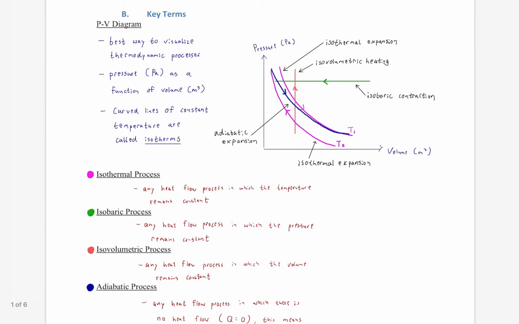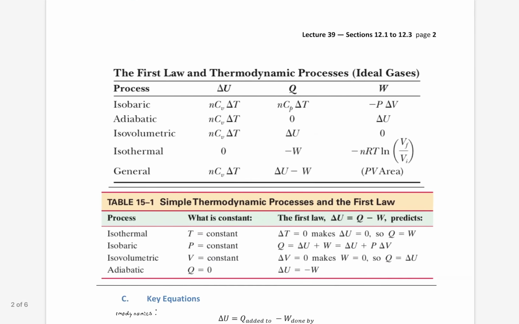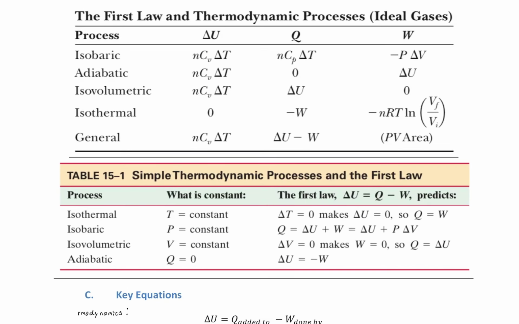Let's move on to some tables that summarize how we make sense of these processes. Okay? So I've collected these tables from 2 different sources. I haven't recreated them myself yet. It's on the to-do list. But the important thing is that they're wonderful summaries of how to make sense of the processes that we just saw on the PV diagram. They're wonderful references in that regard. But we do have to acknowledge that they have a change in convention between them.